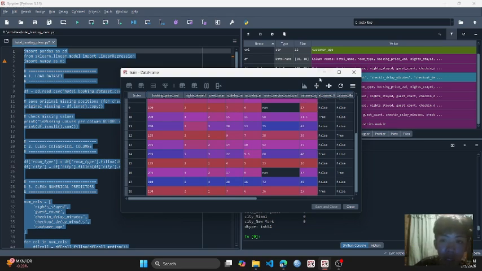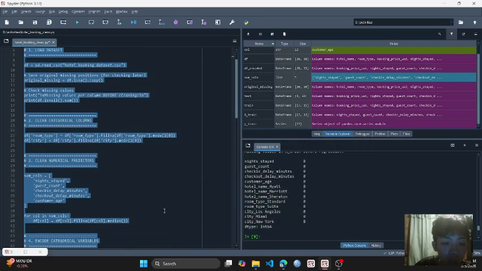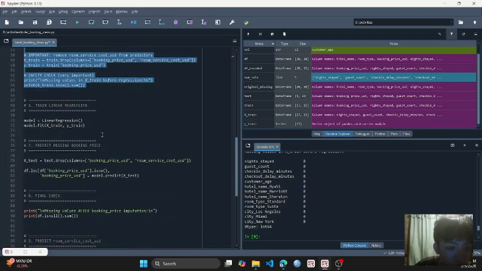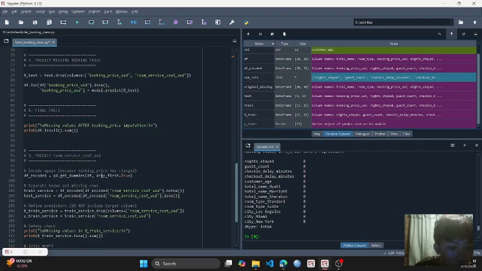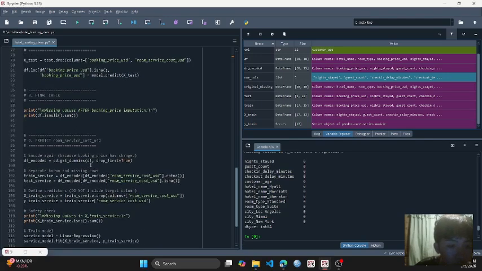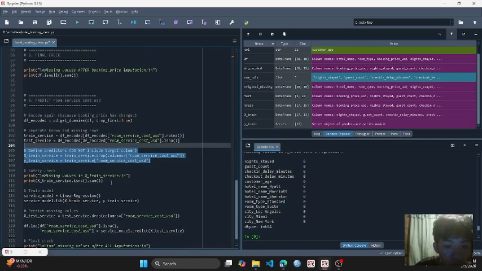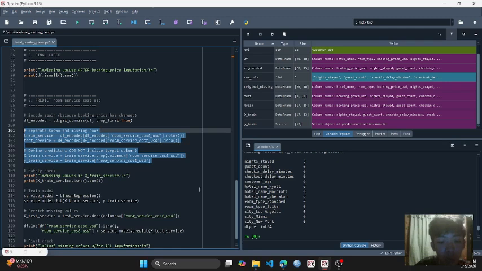And then in training the regression model, we need to find the X. Here we define the predictor variables and the target variable.